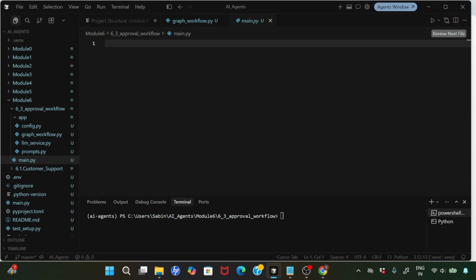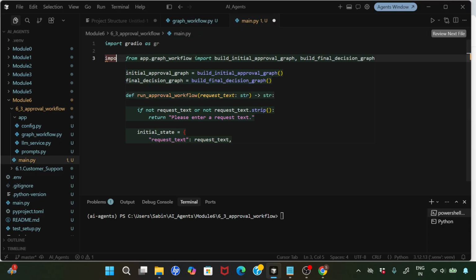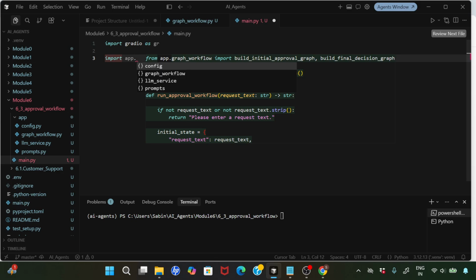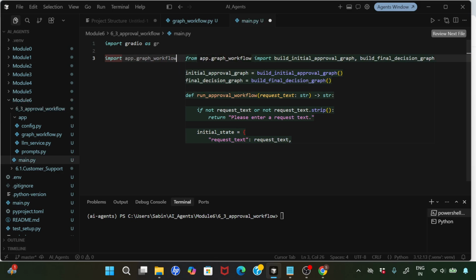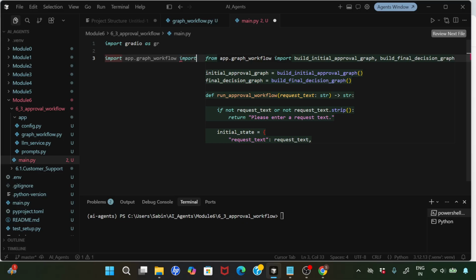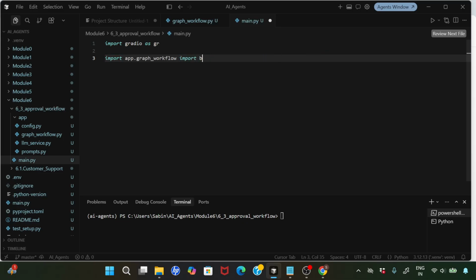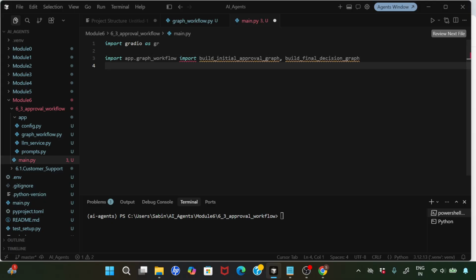Import Gradio, then we need to import from app.graph.workflow. So from app.graph.workflow, import build initial graph and build final decision graph. These are the two things that we needed to import.